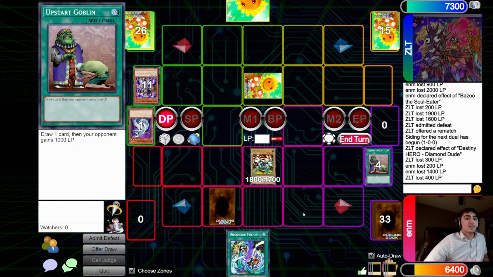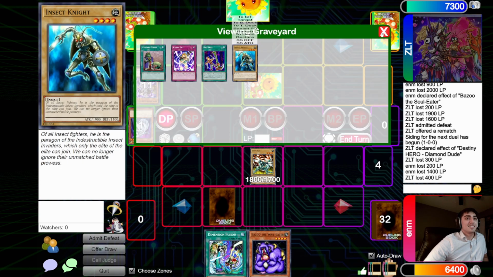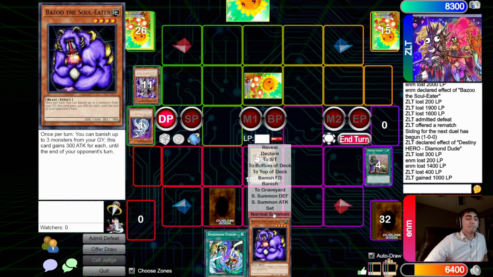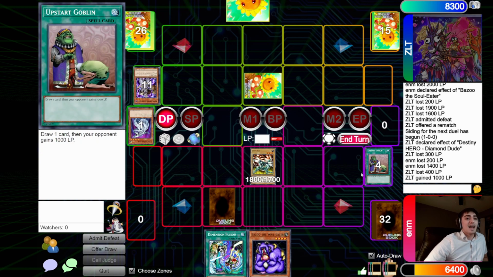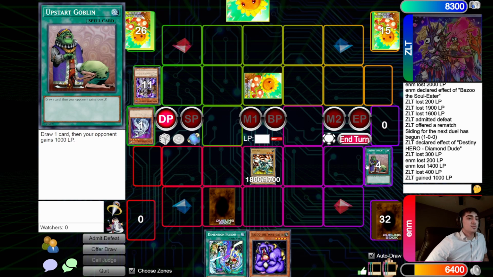Sure, draw. You can have 1,000. Oh, you're very kind. Crazy that this is at 2. Yeah, it is. I was talking with Hatch about this earlier in the week. It's insane to me that Upstart Goblin is at 2 and Graceful Charity just came off the list. Good Goblin, I know. Housekeeping is also at 2. It's genuinely hilarious to me.